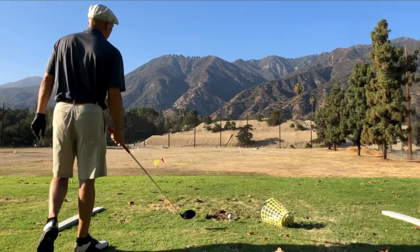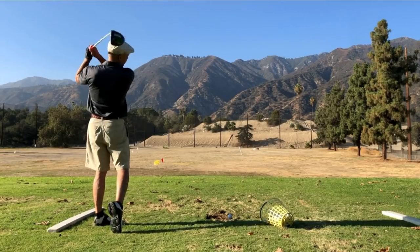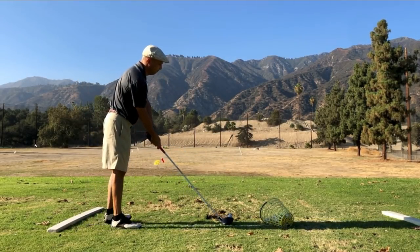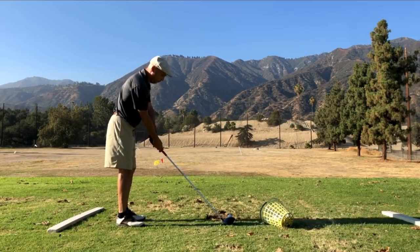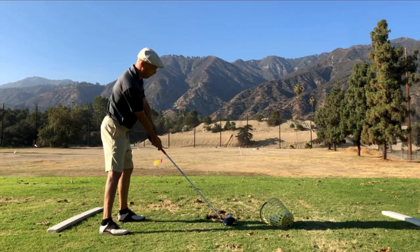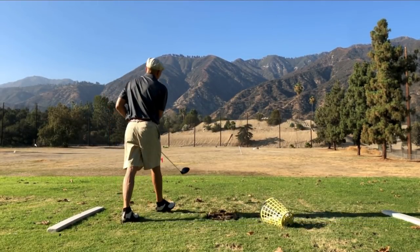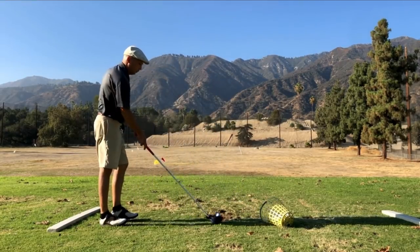Hey guys, Christo Garcia, my swing evolution. I've been telling you guys lately that I've been making some grip changes — I've actually strengthened my grip. The reason is I've been really working on swinging from the inside out and getting my right elbow under my left through impact. When I started my swing evolution, my entire goal was to just be able to hit a solid straight drive. It seemed impossible, but I can do it now — I can hit a 300-yard drive and hammer the thing.